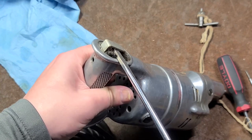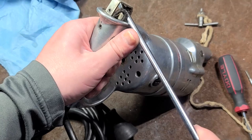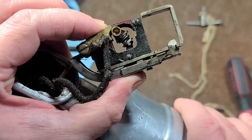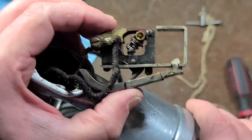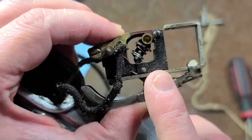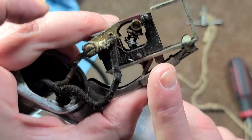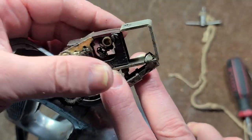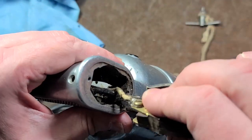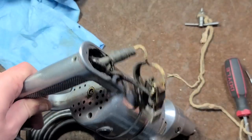You've got to fiddle with them, pull the trigger, pry them out. You can see how old this switch is — it's an open frame switch. Pretty neat how it works. What you have is just the two metal contacts, and when you pull the trigger this thing goes over center and rolls down — that's how it makes contact. Pretty interesting, actually a pretty reliable design that would last a very long time. But pretty fascinating where it's over center and just causes this bar to cross over those contacts. They should have had some kind of fiber, resin-impregnated fiber cover that wraps around the switch to prevent these terminals from touching the side of the tool. Any number of things could be the root cause of why this thing was shorting out.